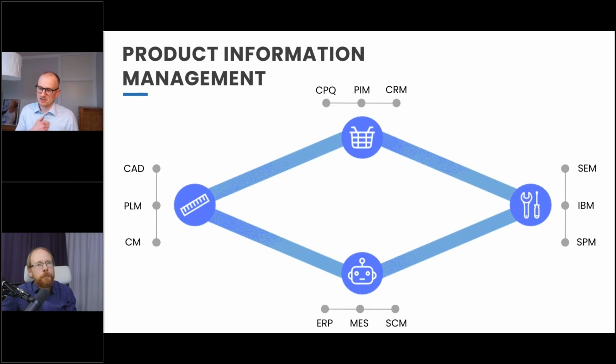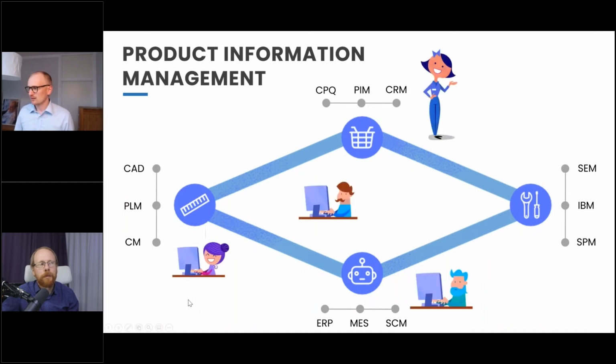Yes, we all love a three-letter abbreviation because they tell the whole world, right? In this slide here, we've tried to draw up a typical map of how an organization may look. And to not get too confused by all these three-letter abbreviations, we're actually going to bring our friends in again. So we have Sam. He works in delivery, so he works in supply chain systems. He works in ERP systems. He makes sure whatever is sold is actually bought, so the pieces for it, and actually delivered in the end, or at his organization, I should say.